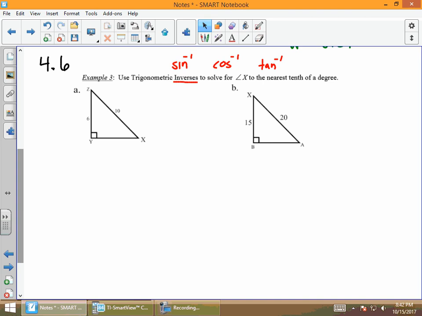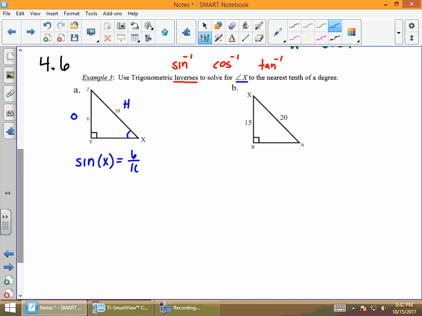But for those of you that want to hang around and do this one, by all means. This just says let's find x. So here's my angle, it is x. So I'm going to identify my sides. 6 is on the opposite side, and 10 is the hypotenuse. So this means I'm using the sine function, because in SOH, TOA, opposite and hypotenuse are used. So I will do the sine of x will equal the opposite 6 over the hypotenuse 10.